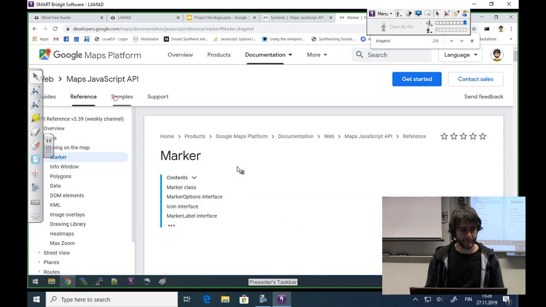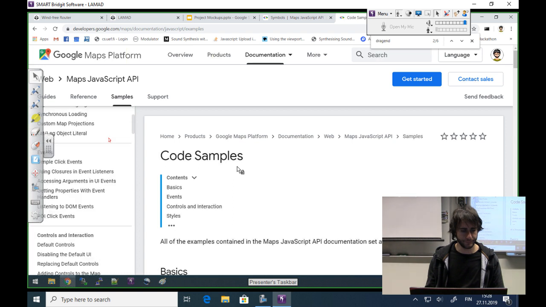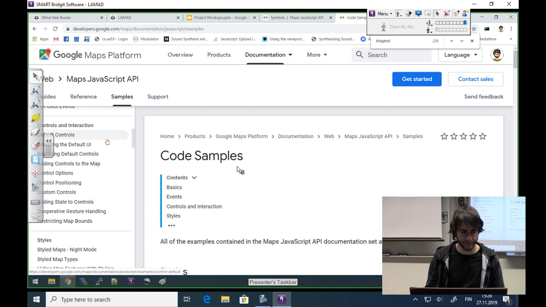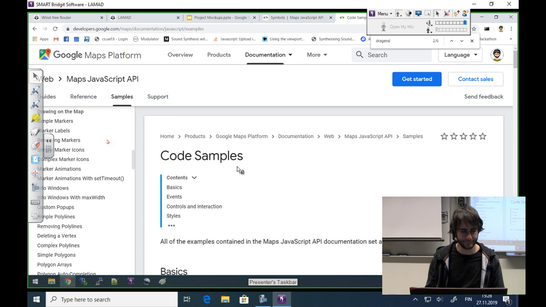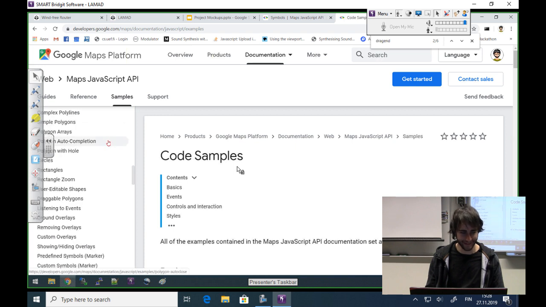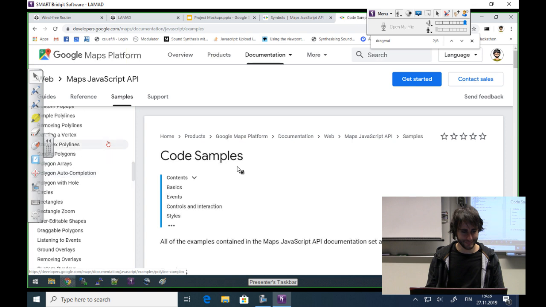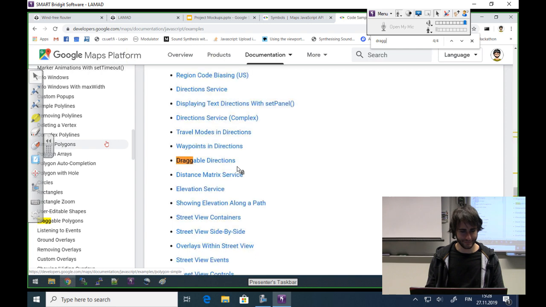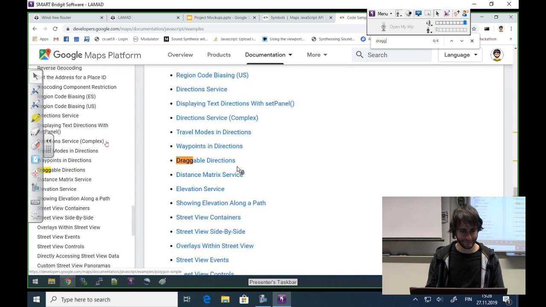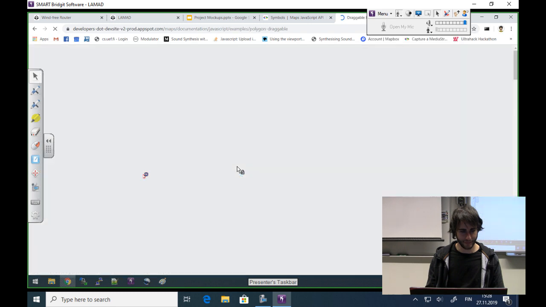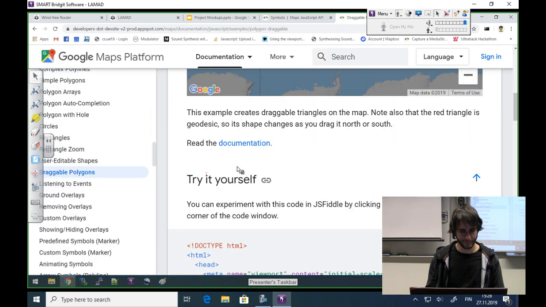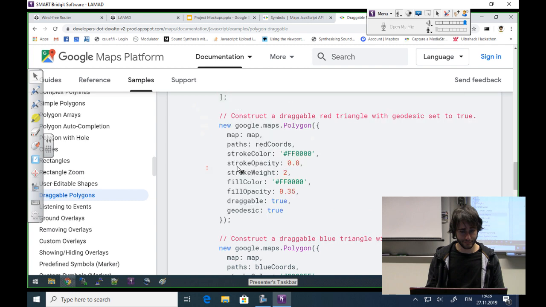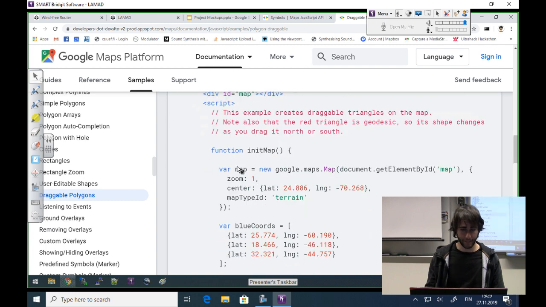Okay, not enough samples. I could do it by just typing it, but I think it's still faster, even though I didn't find it yet. Doesn't work.